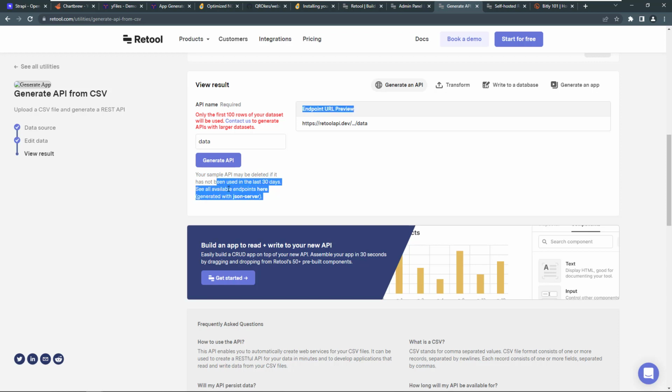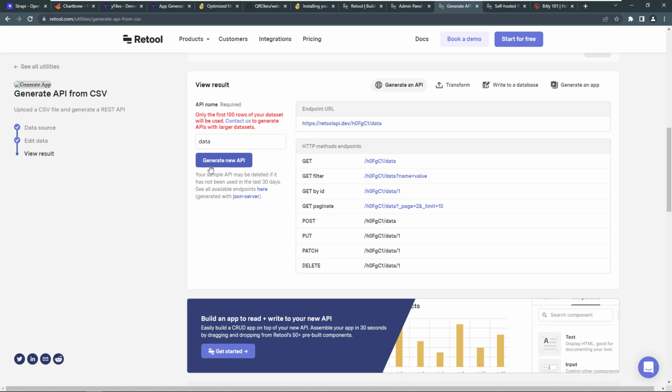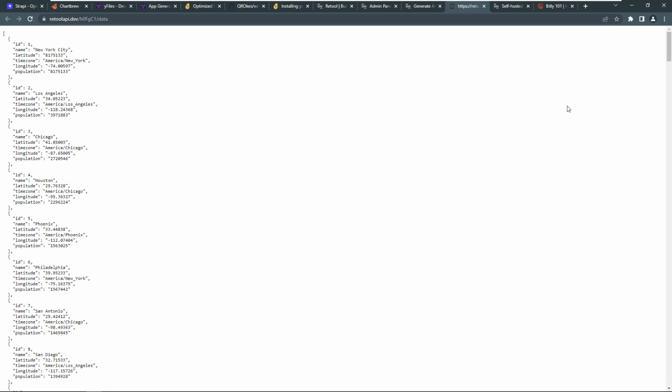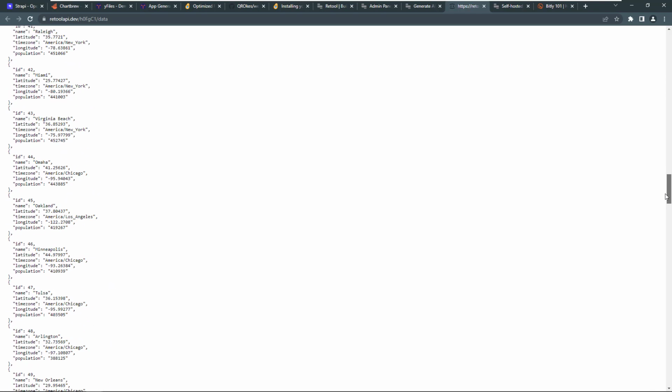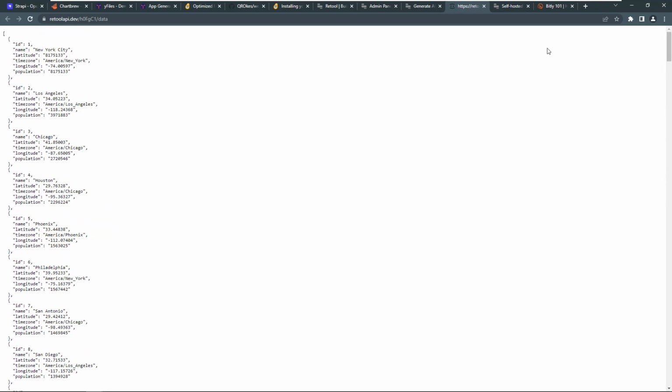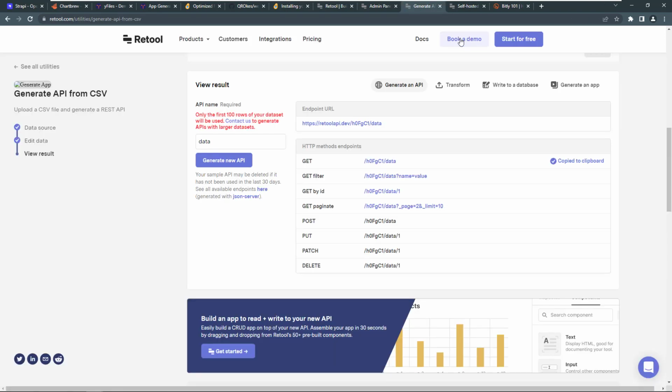And it says it'll be deleted if it's not been used in like 30 days. So there's the API. And then we can click on it. And it pops open a new web page with the information found in that API, which then you could use in your web application that you're developing.